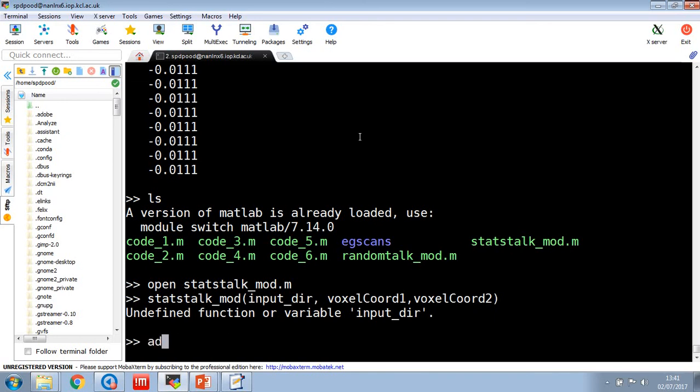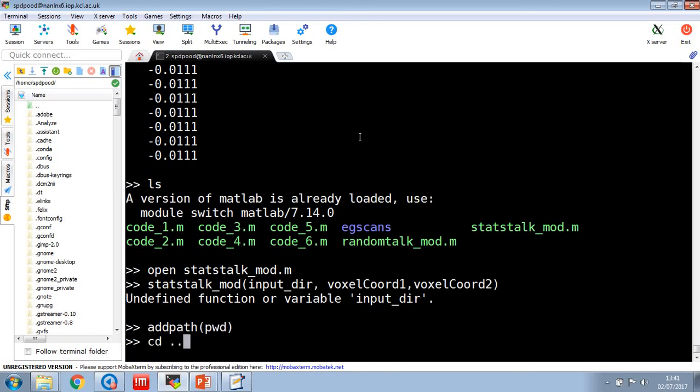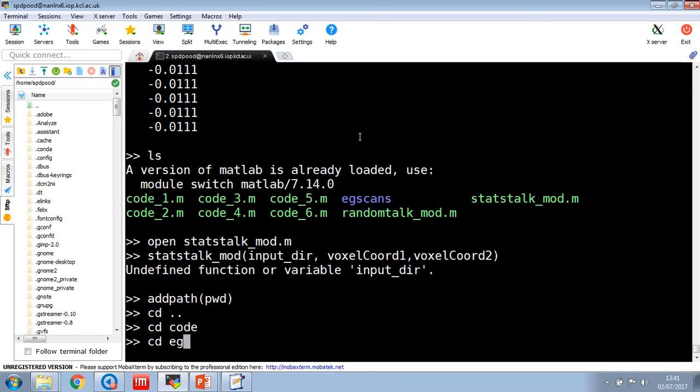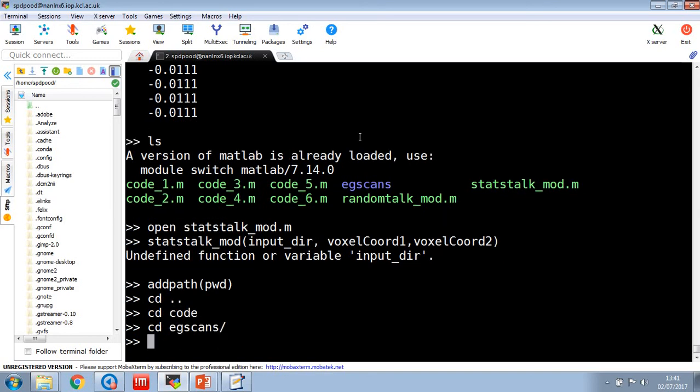Actually, before we do that, we add path just so it remembers the scripts. Change directory to go up one level, and CD EG. Oh no, sorry, I'm wrong. CD EG scans. And we'll run stats talk.